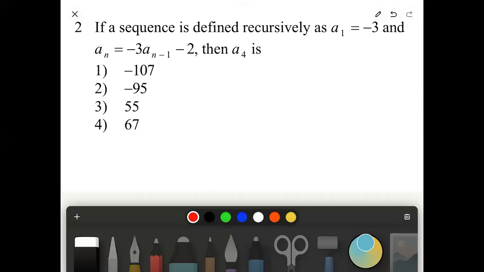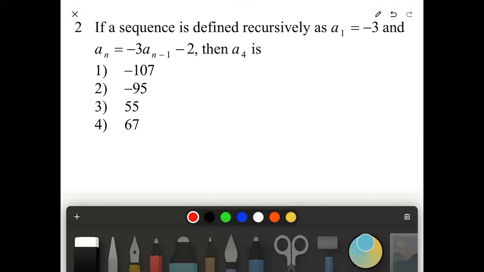I wanted to do a video on how to solve recursive sequences using the TI-Nspire calculator. So I'm going to do 3 questions, and hopefully by the end of this, you will have a good understanding of how you can use the Nspire sequence mode to help you get this done. All right, so let me jump in.